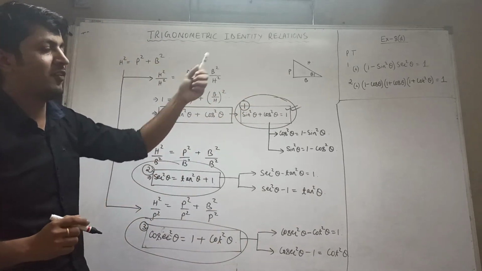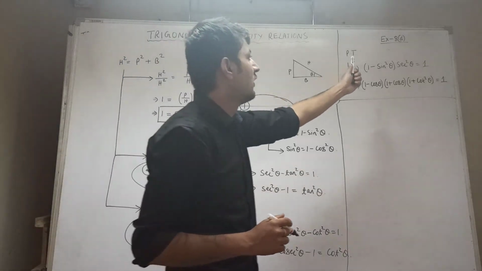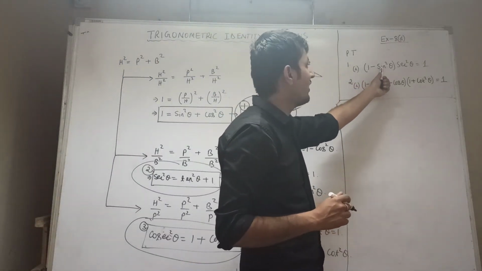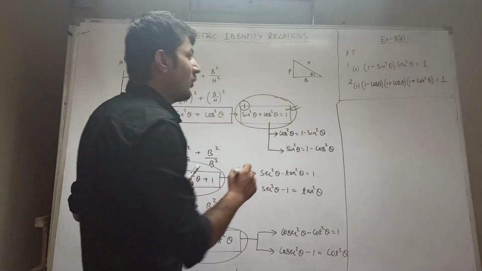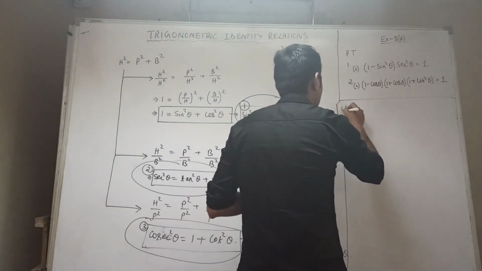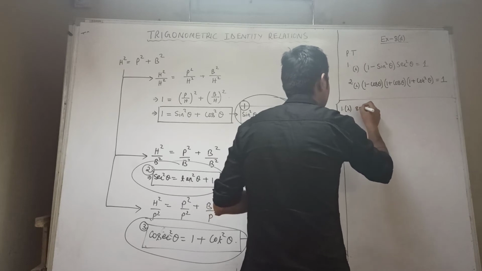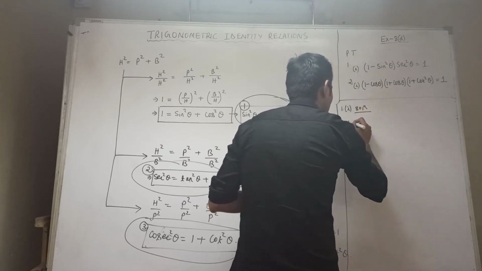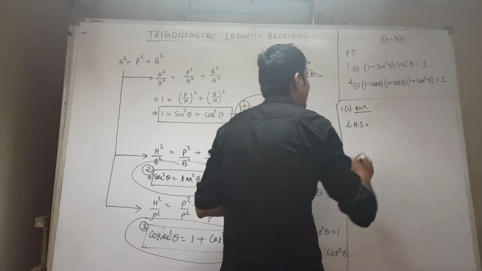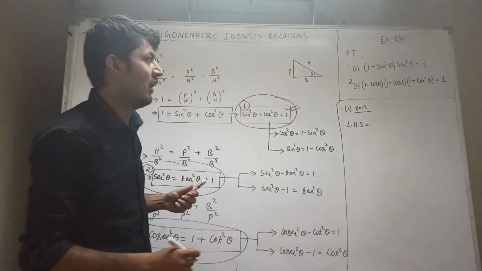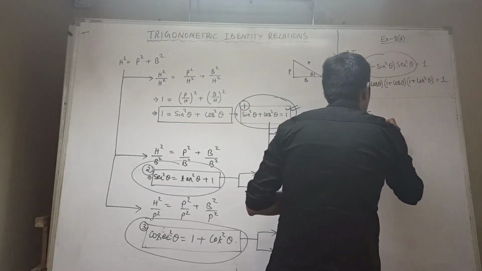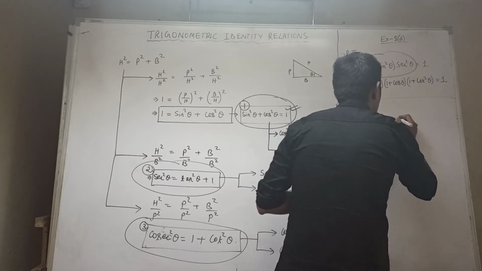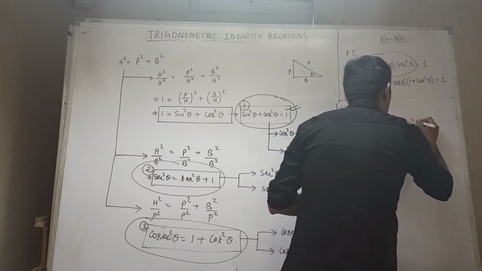They have asked you to prove that. Let me solve it here, because I will be using this formula, so it will be easy for you. Because from here I can see the formula and I can put it there. So let us see the first one. What you have to prove? 1 minus sine square theta into sec square theta must be equal to 1. So let us see how to do it. Number 1. Solution. You start with your LHS, your left hand side: 1 minus sine square theta into sec square theta.